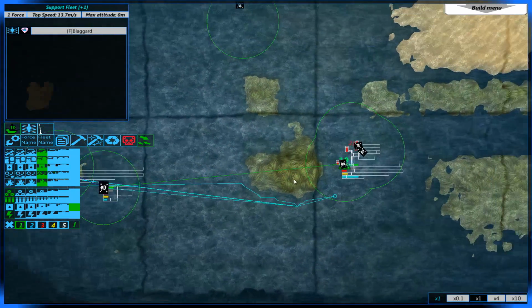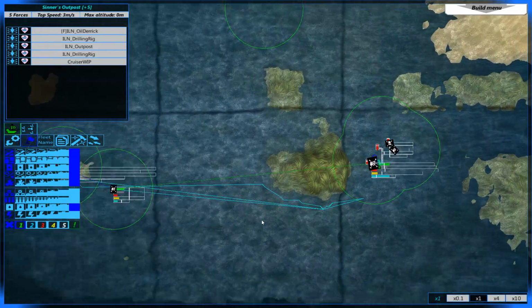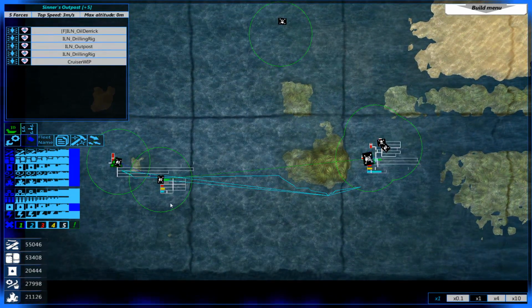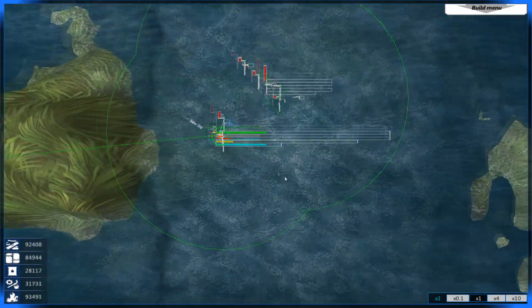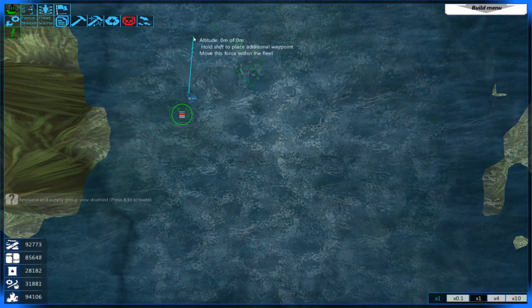Yeah, looks about right. And he'll bring over a load of resources. What do you have there? Oh, another 30k scrap. Sweet. That would actually give us enough to build a Falkor. But it would also give us enough to build like 5 of these.